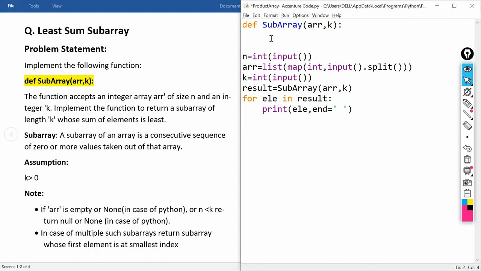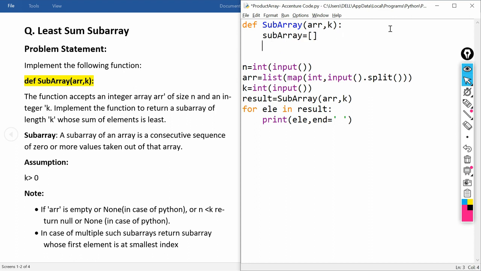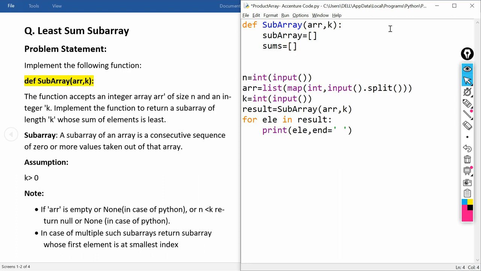So I'm going to create two arrays. First is the sub array, where I'm going to store all the sub arrays, and the second one is sums, where I'm going to store the sum of each sub array. To get all the consecutive sequences of the array, I have to start iterating through the array.